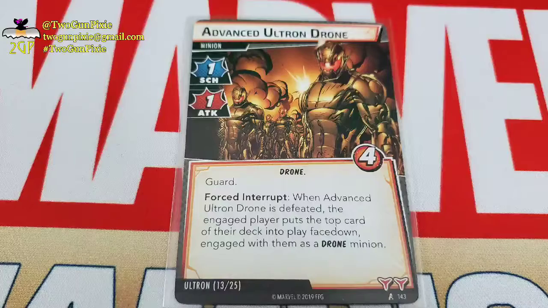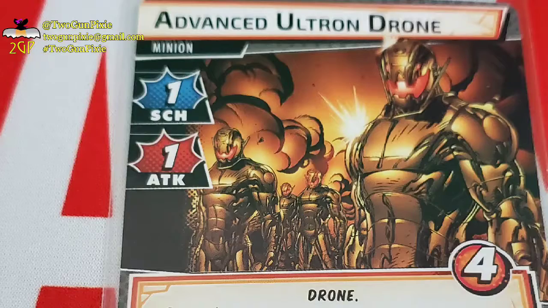Now, his 3 minion cards are going to give you no choice whatsoever except to take them down as fast as possible, because they each have the guard ability, so you can't even think about attacking Ultron with any one, much less all 3, of these advanced Ultron drones out in the play area. They have 4 hit points each, which means they're not going to be the easiest to put down. Thankfully, their scheme and their attack are only 1. But if, God forbid, all 3 of them get out at once and they're on the same hero, that will get ugly. But I'm sure the chances of that happening are rather slight.